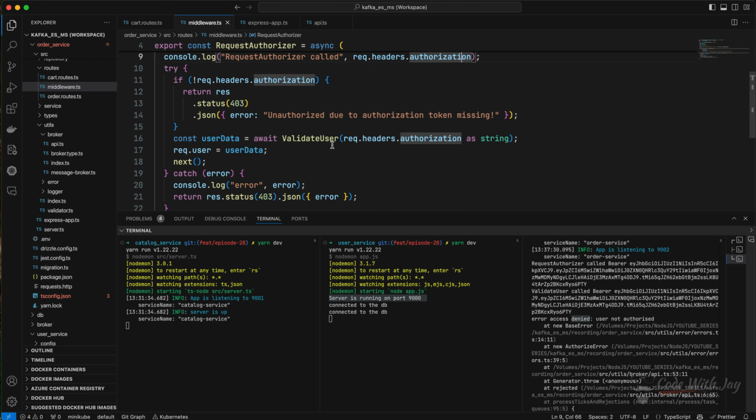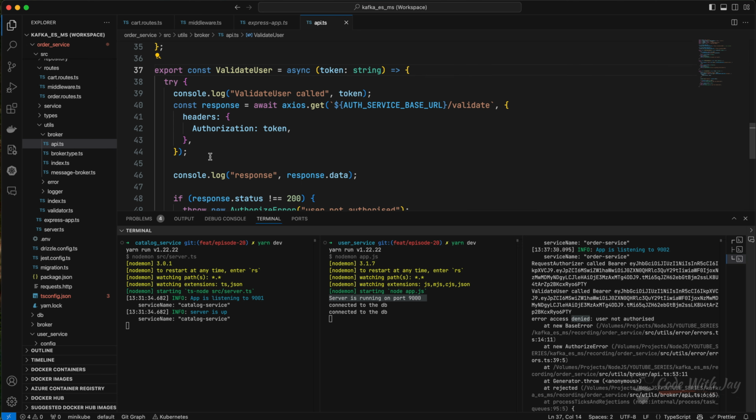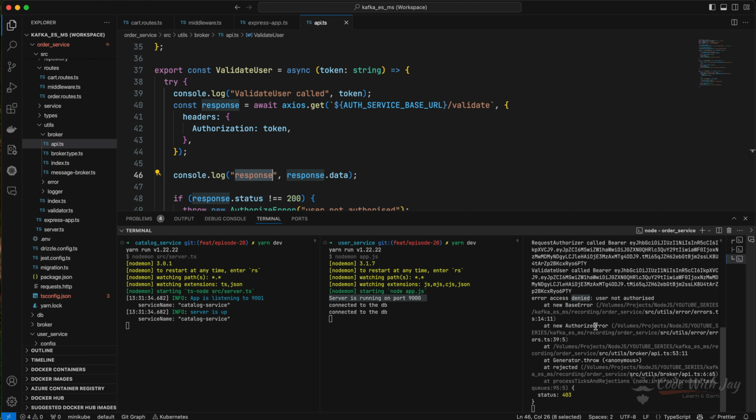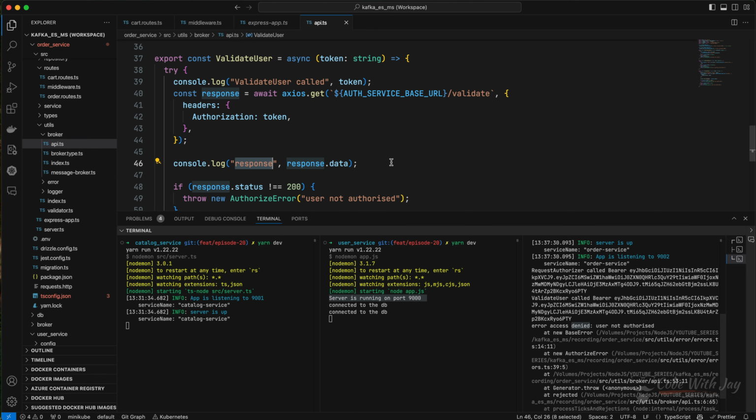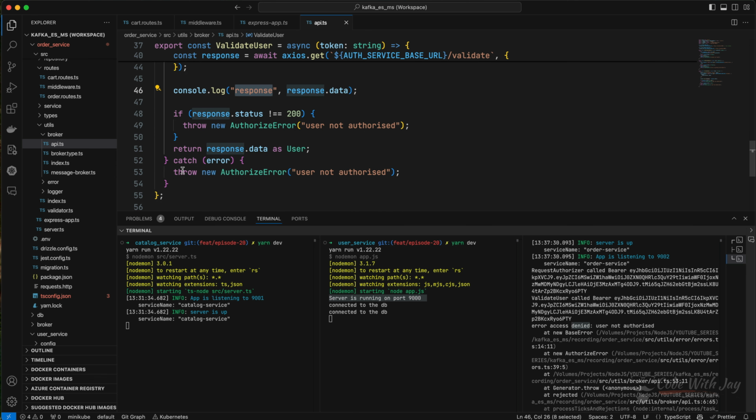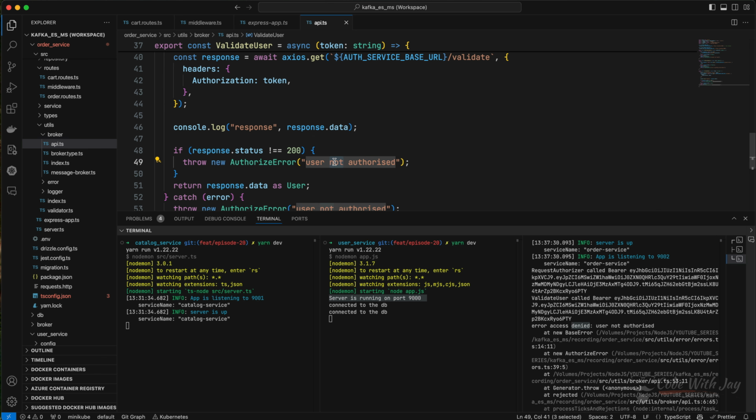I can't see any response data printing out here. There is no response data because it's falling into the error section, because this is what is getting printed: user not authorized. If it were falling here, we should see the response, but I can't see the response printing out.